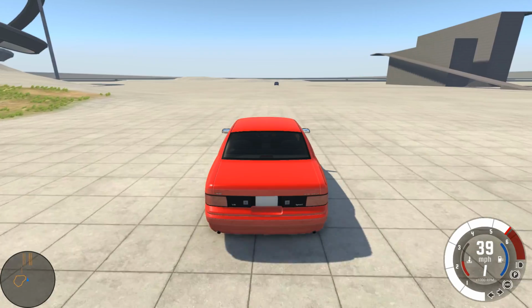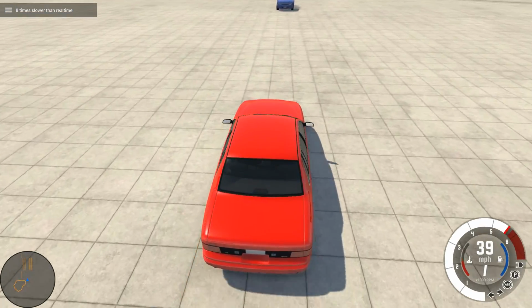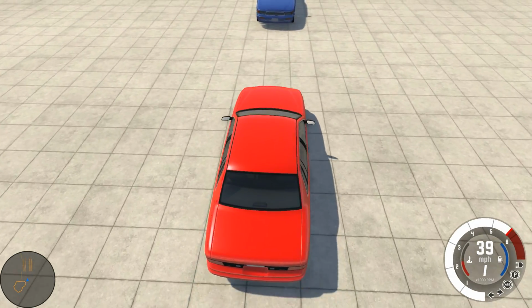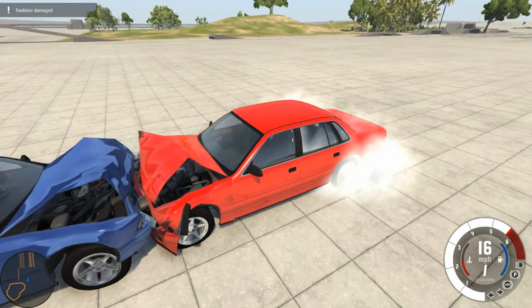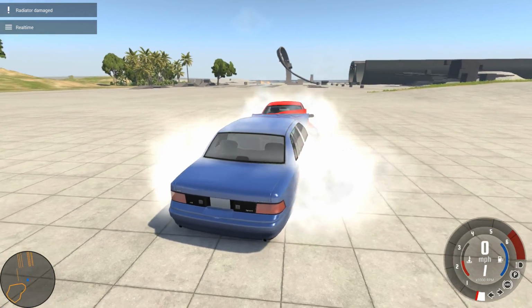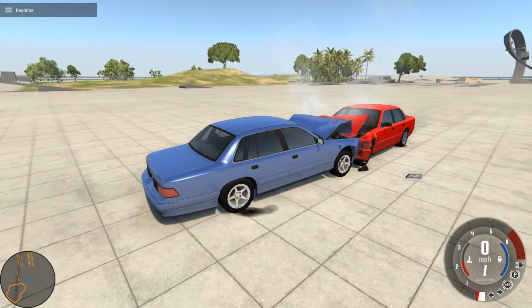Looks like they're going to be going about 39 miles per hour each, and that is pretty close to head on right there. I don't think I could have done that much better under those circumstances, so we'll go ahead and use this run as the definitive reference for what it looks like when two cars crash at 39 miles per hour.